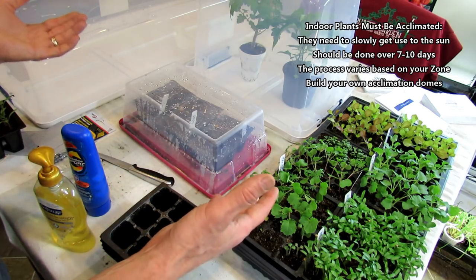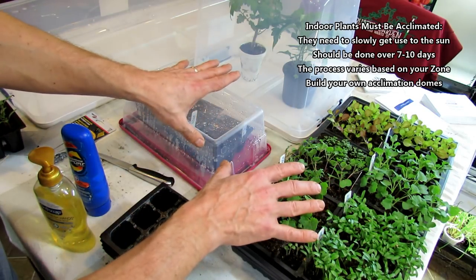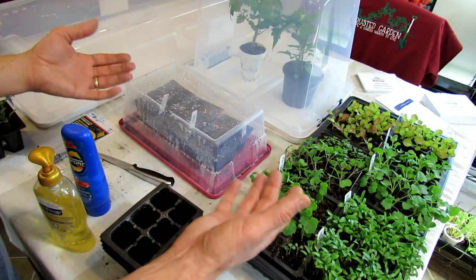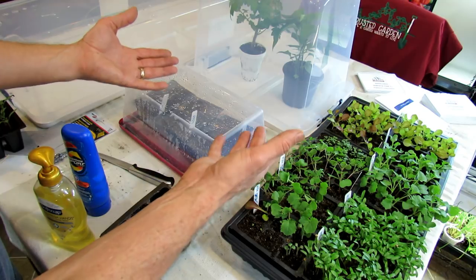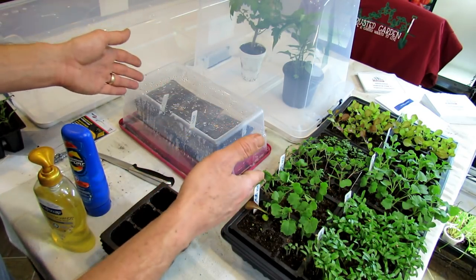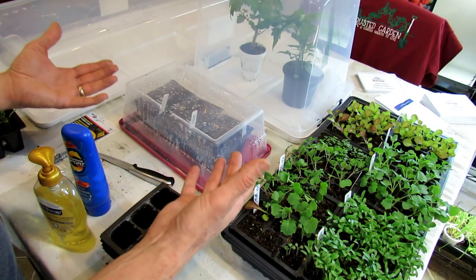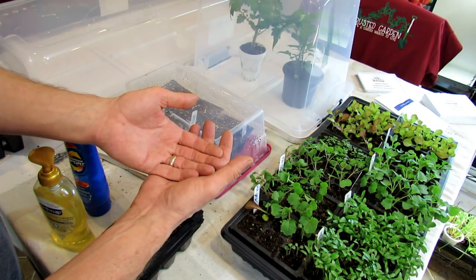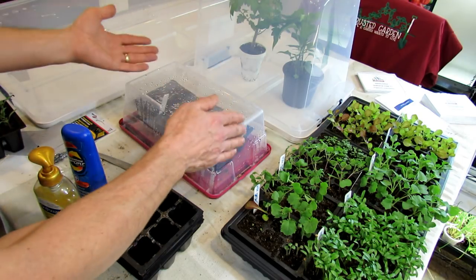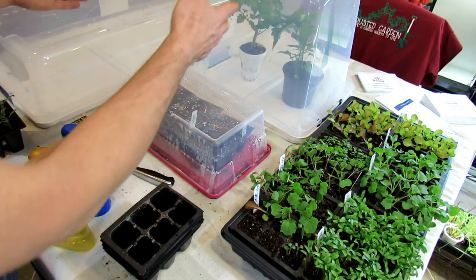There's no exact recipe for acclimation. It's basically a principle of slowly transitioning your plants that you've grown indoors — your transplants — outside over about a 7 to 10 day period. But it can vary greatly, because if the first two days are cloudy, they'll acclimate a little bit easier. If you're in an area where it's intense sun every day, that's different. I thought: how can I set up a system so I don't have to worry about bringing them in at night if temperatures drop, or protect them from intense sun? I came up with using these boxes — they're dual purpose for winter sowing and for acclimating the plants.